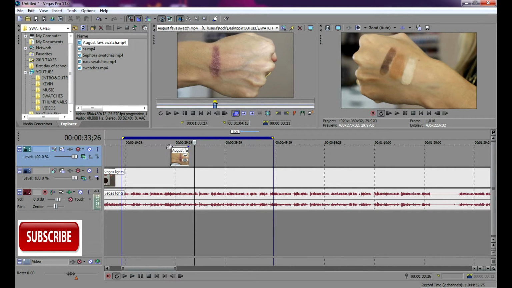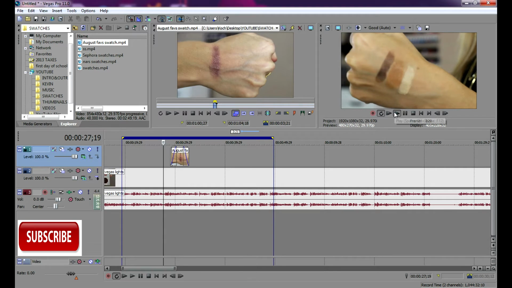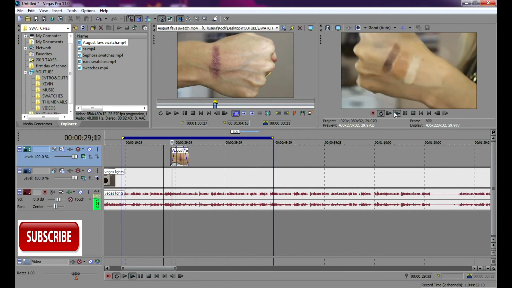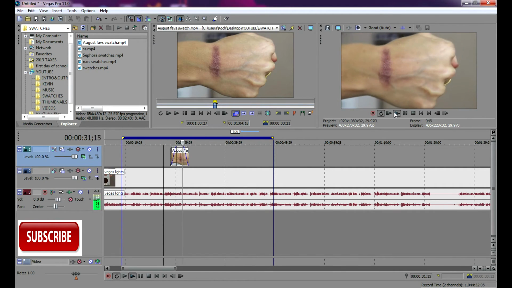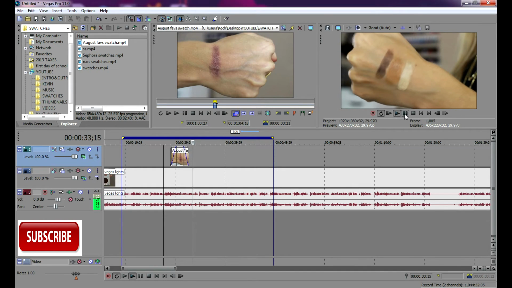If you hold your cursor on the left hand corner of the video, you'll have the little icon or symbol that pops up, says fade offset. If you drag here into the video, you can also fade the offset. So we fade in. If you watch the video now, you'll see how it slowly fades in, slowly fades out. So much more appeasing to the eyes. All right, so that's fading.